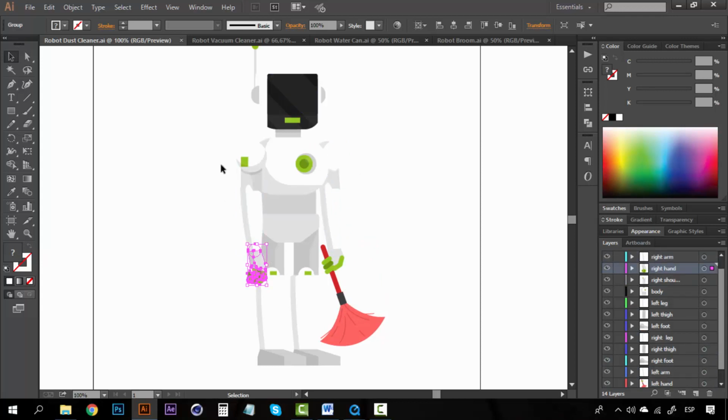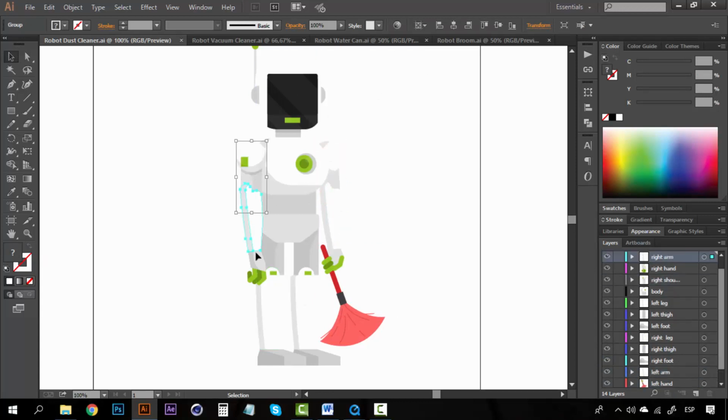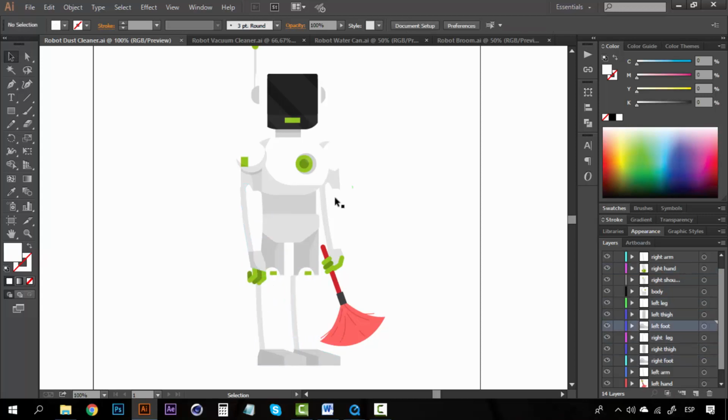I know that this would be the robot's right arm, but I'm talking about how we are looking at it. So this will be the right arm because it's on the right part of the screen, and this will be the left arm because it's on the left part of the screen. The same applies for the legs and the arms.